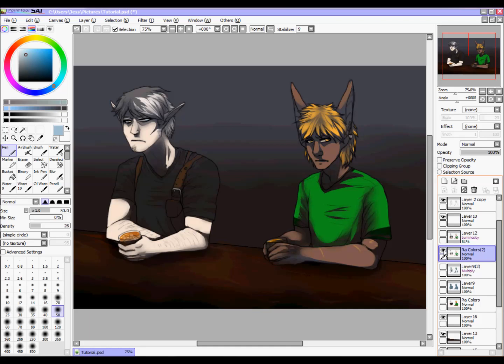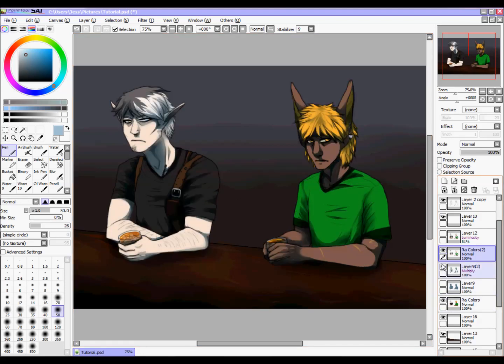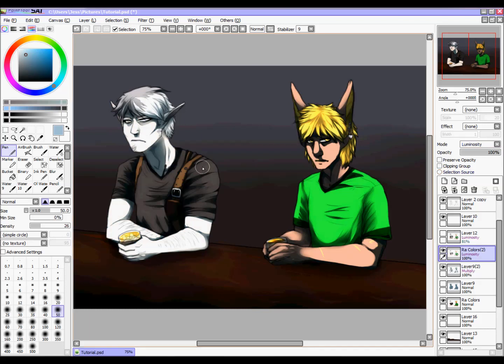If you take everything away, you're just left with the coloring from the characters, which you can leave like this too, because it gives the characters kind of a misty look. But for this tutorial, we're not. Bring everything back, bring this back. Now with this layer still here, go up, set it to luminosity.